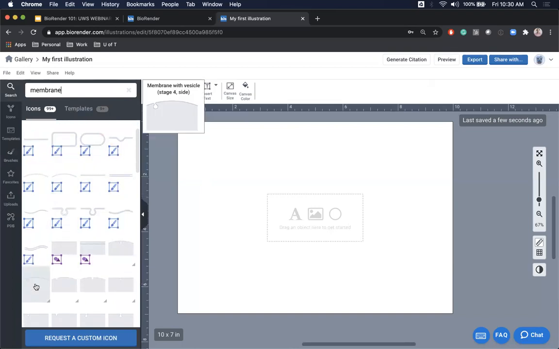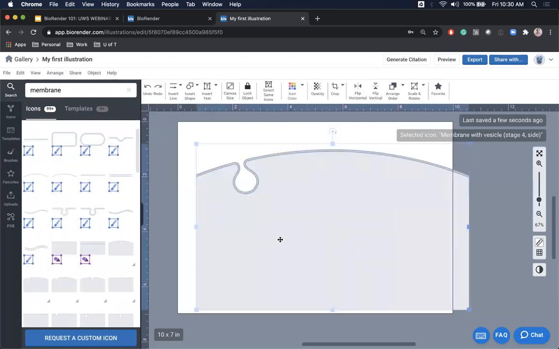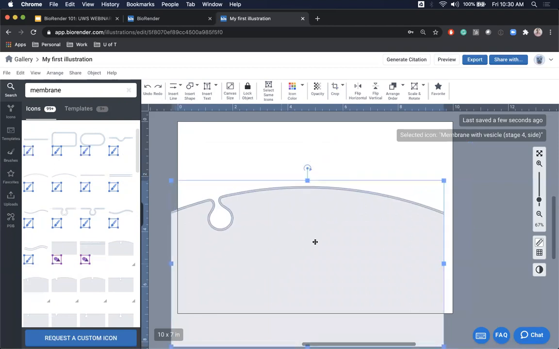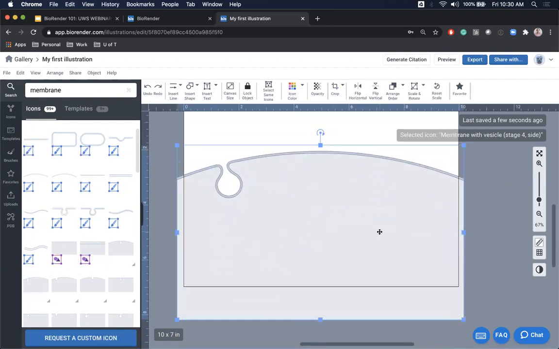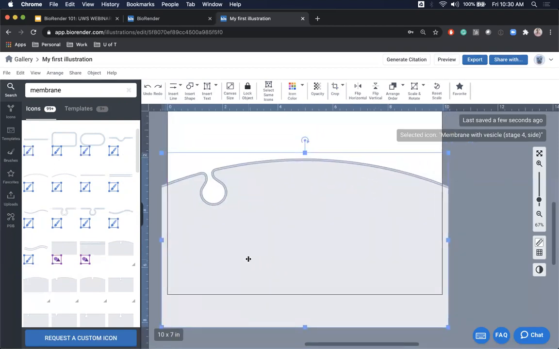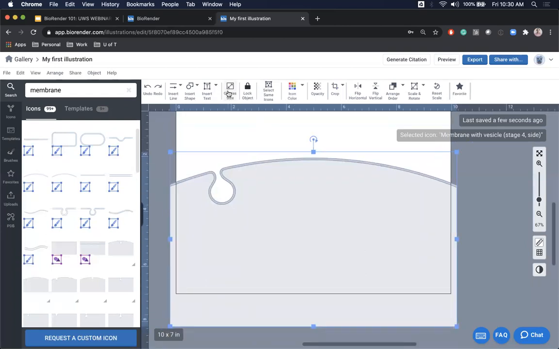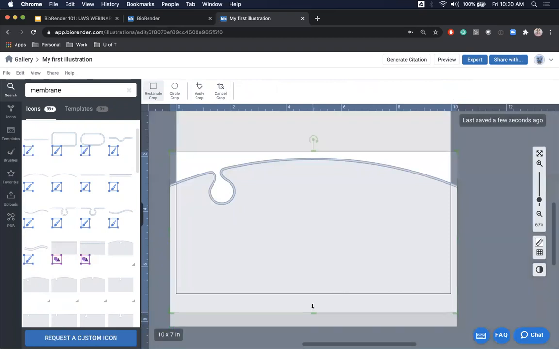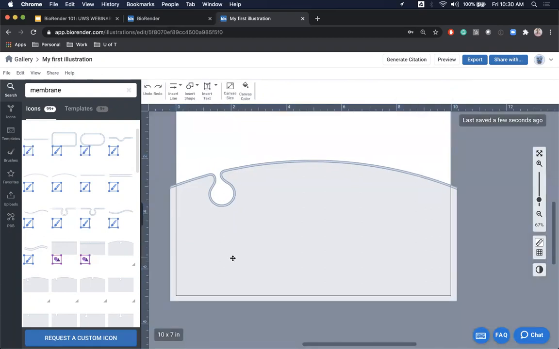But for the purposes of this demo, I'm just going to use one of our pre-made membranes because I like how simple and easy it is to just pull out and use. I'm going to use my crop function again to trim off some of this area. You'll see I'm overlapping a little bit. Some of this image is in the white space, some of it is outside. I like to give myself a little bit of overlap, but anything outside of this black line won't be incorporated, so I'm not too concerned.